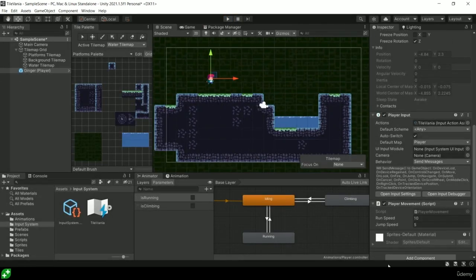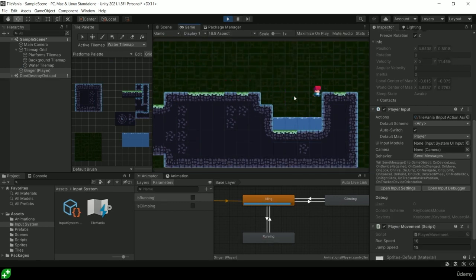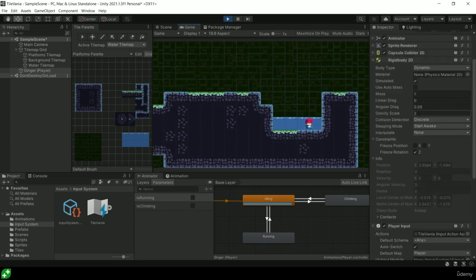Okay, first thing, I need my character to jump higher. So jump speed, we'll put this to 15. Click on play, see what happens. Jump down here. Well, that's now far too fast. So make the gravity heavier or the jump speed less. I think I'm going to try the gravity heavier. While I'm still in play mode, I'll do this so I can change these things on the fly.